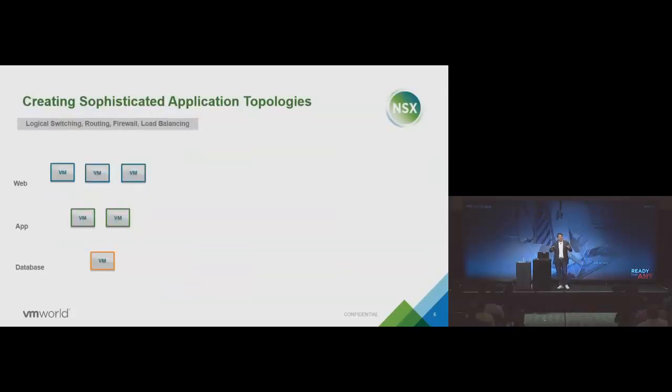So, just level setting of what's the nirvana of deploying an architecture with NSX. Hopefully after this session, you'll have a good understanding of how all this works and works together and how it's deployed, what tools are being used for it. We start out with a kind of classic three-tier application, your web, app and database tiers. We connect it with logical switching. We'll step through how that works, connecting those logical switches together, connecting those VMs, how do they communicate? VXLAN, the transport protocol that makes all of this work together.